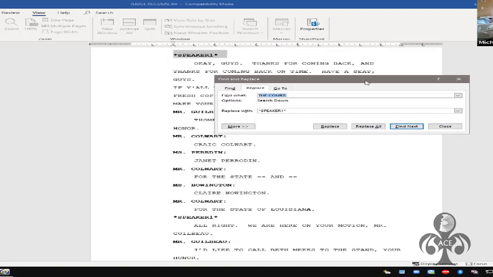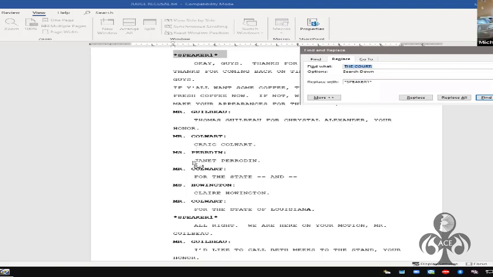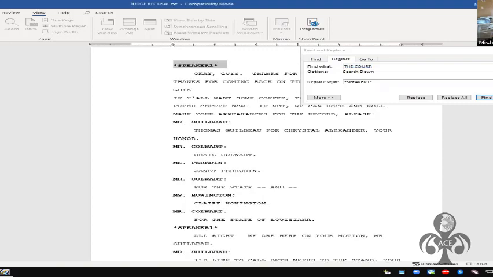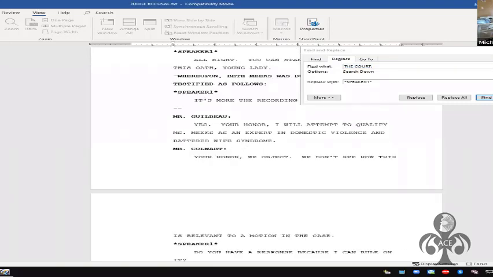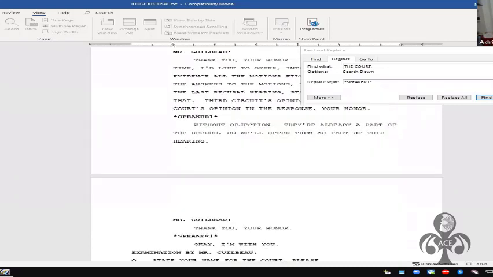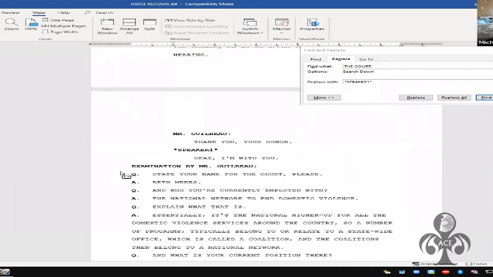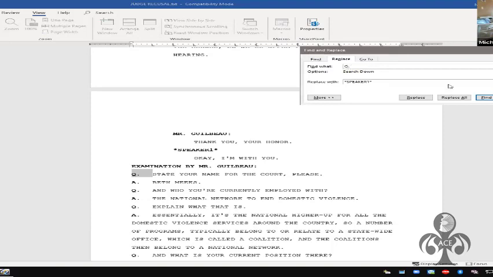Okay, because this is a macro that I'm going to be using again and again, I'm not going to replace all of these speakers because I will not be seeing all of these speakers time and again. So I'm going to scroll down to where the Q&A starts, and I'm going to highlight the Q period and the tab like this, do Control C to copy, paste this into the Find What, and replace with asterisk Q asterisk space.